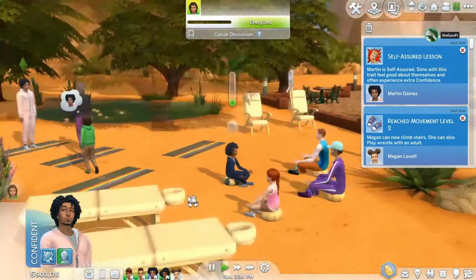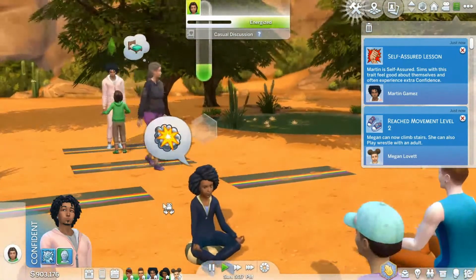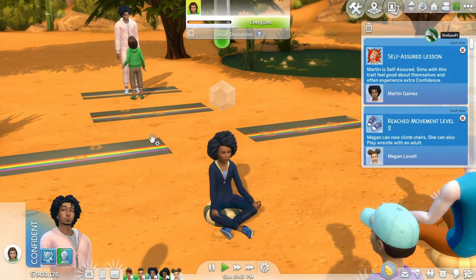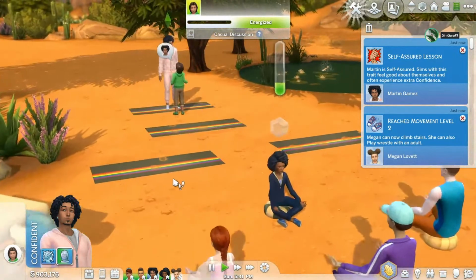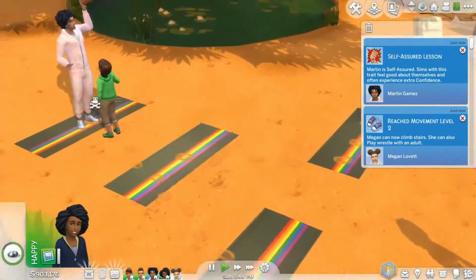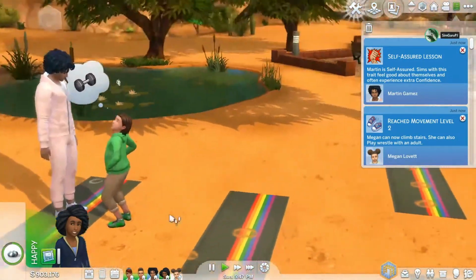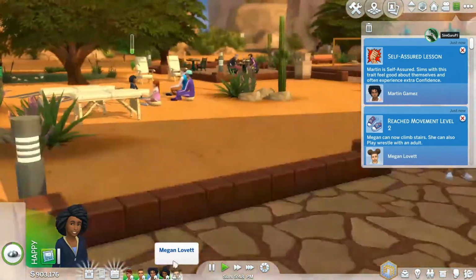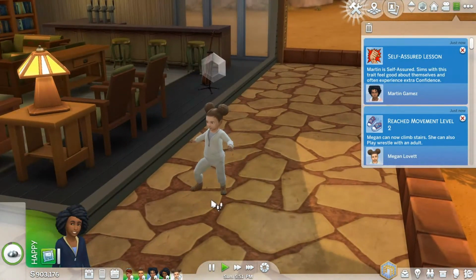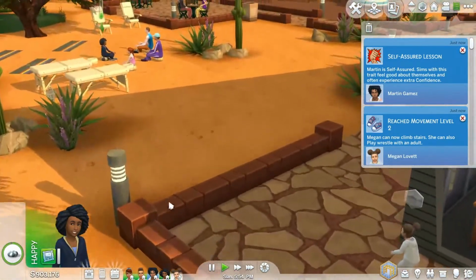Did want to point out one of the cast assets I mentioned that is new. This is a new velour tracksuit, and the cool thing is our whole family can use it. You can see this Sim over here is wearing it in the pink color, and our toddler as well is also wearing it. So yeah, that's a new full body cast asset that's new to the refresh.